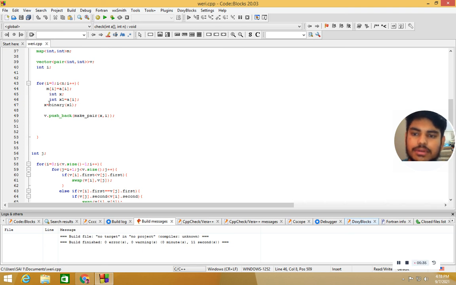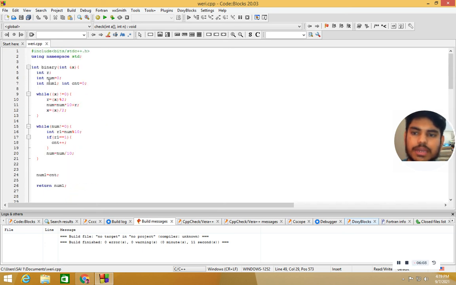Then I am using the function binary to get its binary conversion, 1010 form, and at last I will push both into a pair inside a vector, with the number of ones, because the binary function is returning the count of ones in its binary conversion.